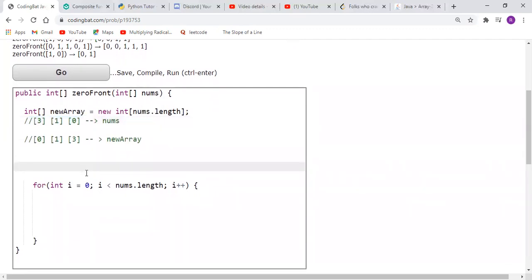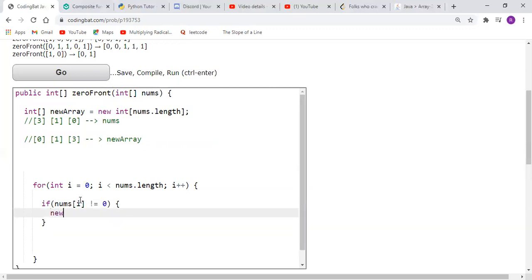We know that we want to start populating the new array, and we want to set it equal to whatever that element was.